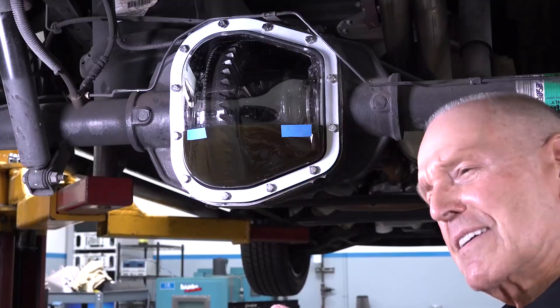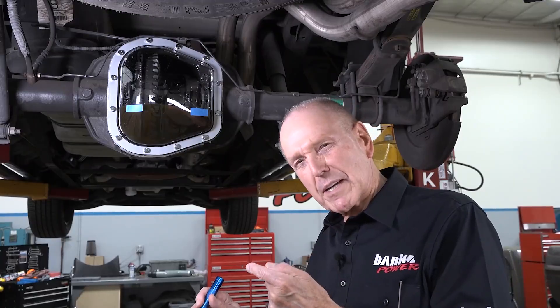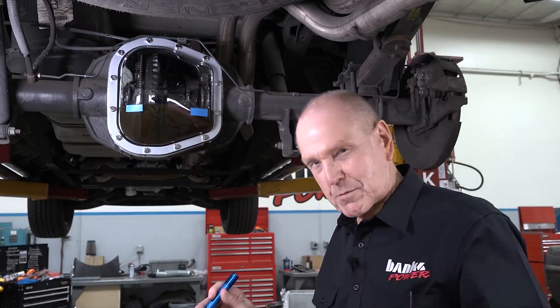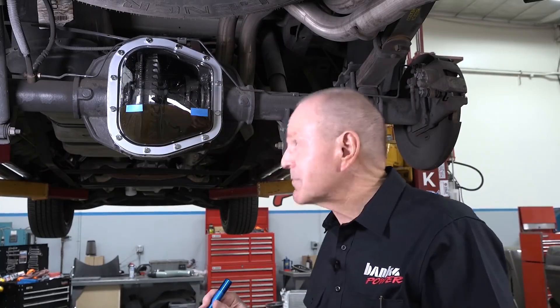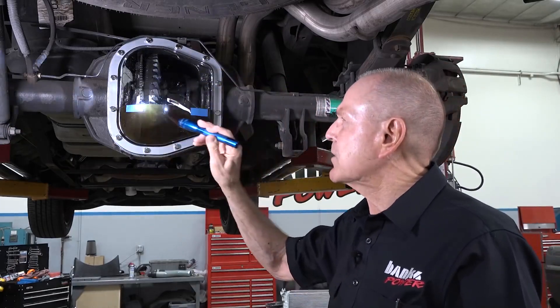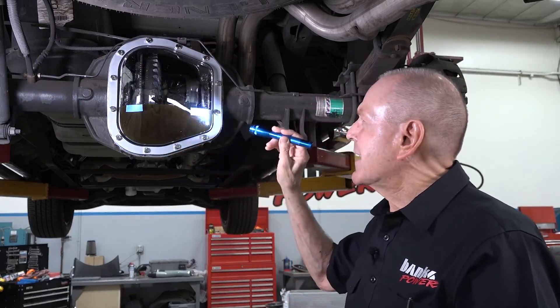We're doing a plastic cover demonstration — and there's no drain plug in the plastic, just to keep things less complex. We borrowed a friend's '03 F-150 Harley-Davidson Ford, and it's got a pretty significant ring gear setup. We've got it filled with a 75W90 synthetic, and there are a number of things I wanted to talk about before we even spin it.